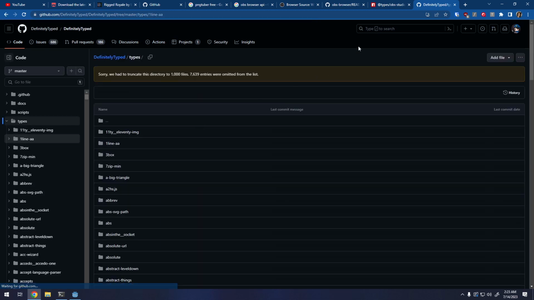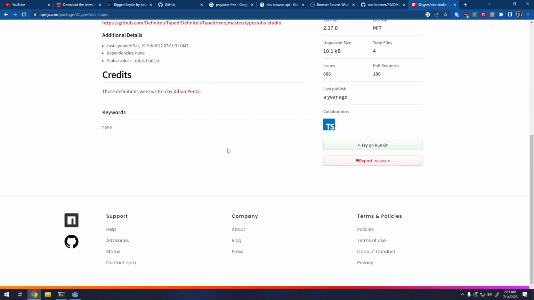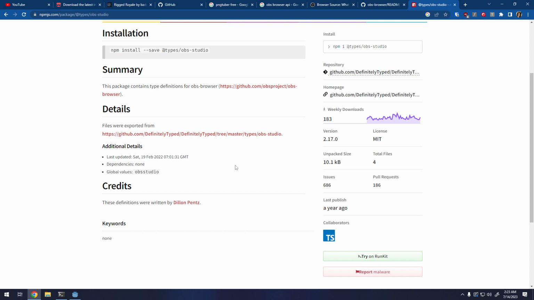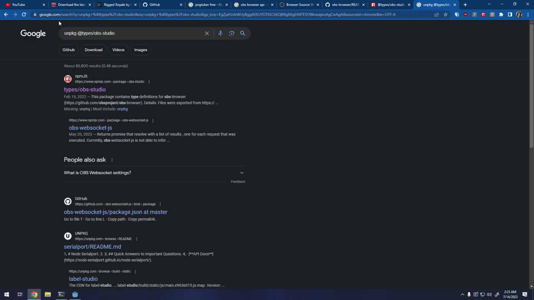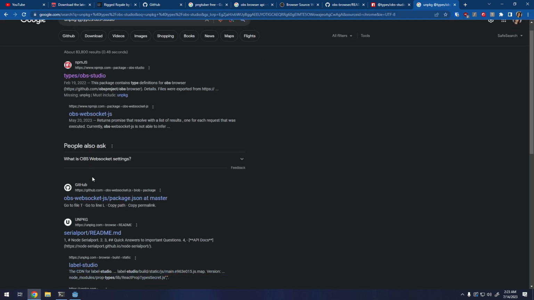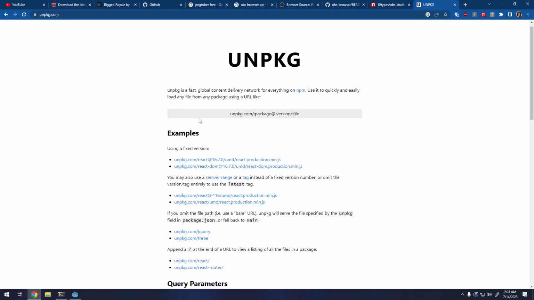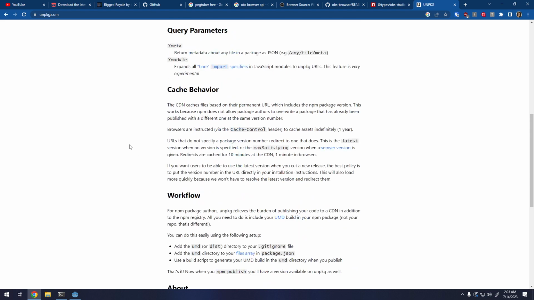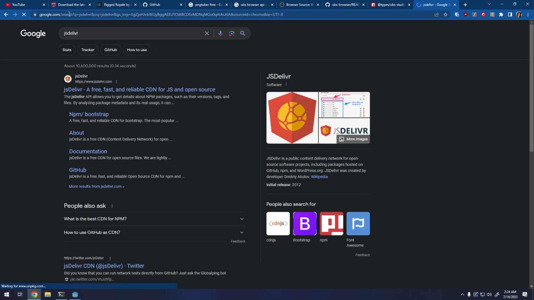Oh God, I hate this repo. How do you unpackage npm? What's the other one? JS deliver.